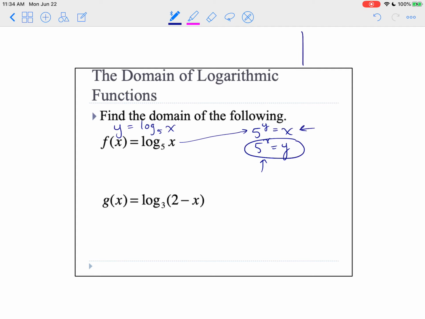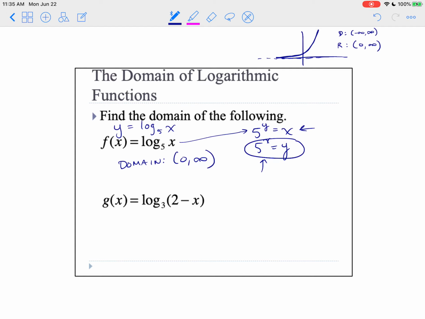If you remember from our exponentials last week, this is an exponential growth. It goes through 0, 1, so it looks like this. Okay, the domain here is all real numbers, because all exponentials have a domain of all real numbers. But the range here, we have this horizontal asymptote at y equals 0. So the range is from 0 to infinity. So that means the domain here is from 0 to infinity. So the domain of a logarithm is the range of its inverse, which is the exponential.